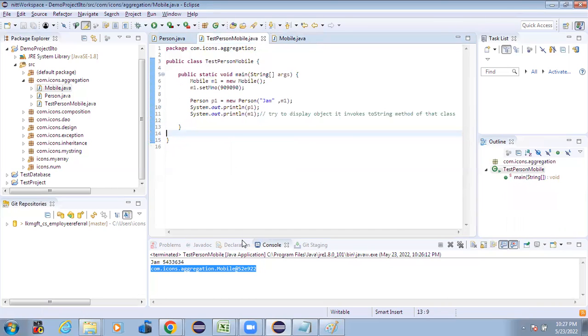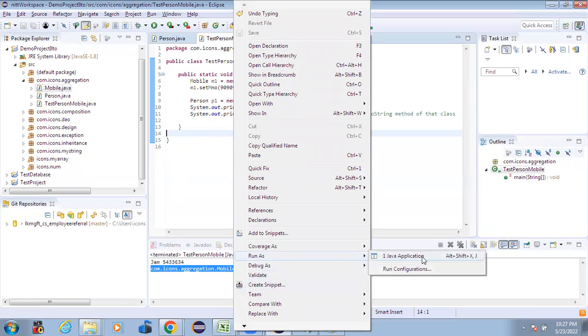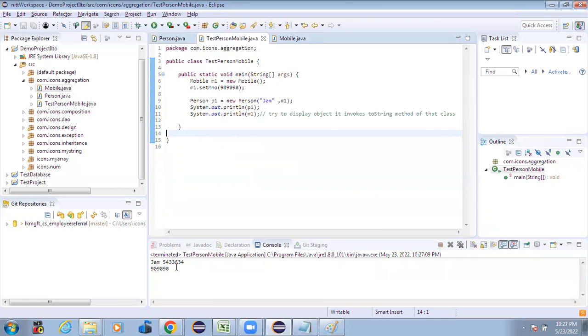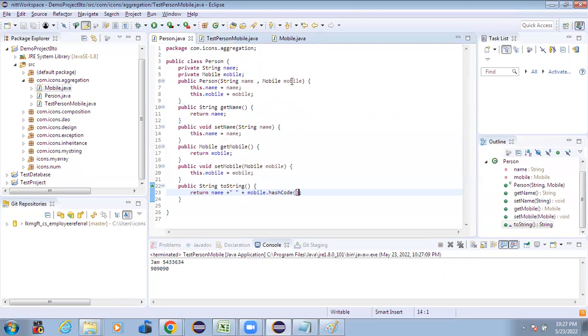Now this output will change again. So I just tried it here. See this one, even though we have not called the toString method, it is called automatically, and that method belongs to the Object class. If it is an overridden method, that means the same method present in Object, and now we have written our own representation. I want a person-specific method, not the one in the Object class, so I have overridden that method.